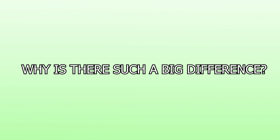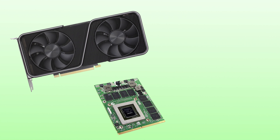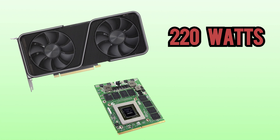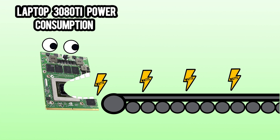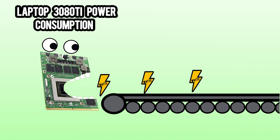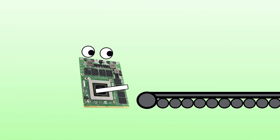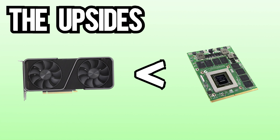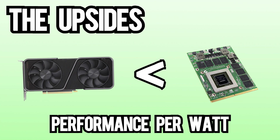The main question is: why is there such a big difference? The first factor is the overall power needed by the GPU. The standard RTX 3070 in a desktop needs 220 watts, so asking a 110-watt laptop version to get the same performance is way too much to ask. The strongest laptop GPU on the market is the RTX 3080 Ti — it's the most power-hungry laptop GPU, needing 80 to 175 watts depending on its variant, while the desktop 3080 Ti can take up to 350 watts. However, this constraint has forced GPU manufacturers to make laptop GPUs far more efficient, delivering better performance per watt than the desktop version.